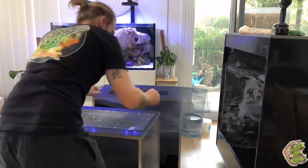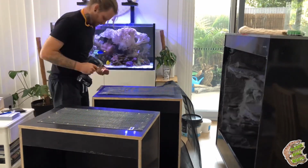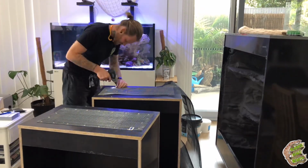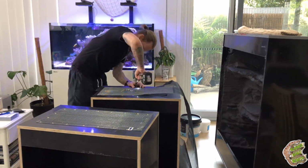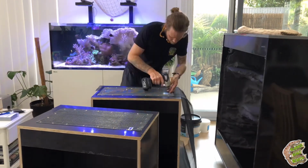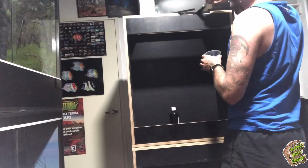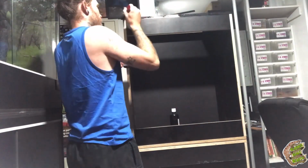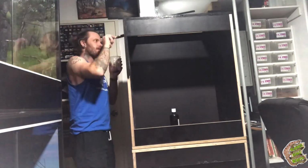From there, I ended up using a razor blade just to trim the aluminium fly screen mesh from around the edges. I painted the exposed edges of the form ply with some acrylic paint just to help it blend in a little better.